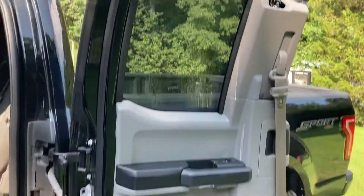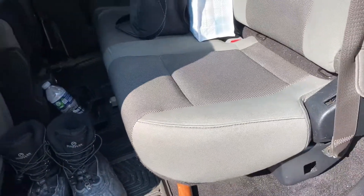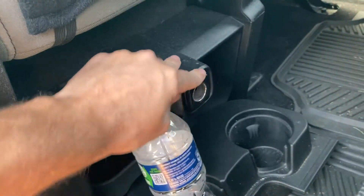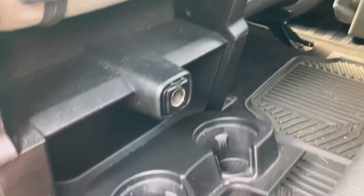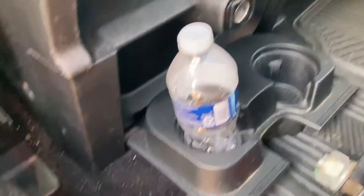That side opens up as well. The back seat does fold up and down on this side too — there's stuff in there right now so I won't do all that. There are cup holders back here. This piece folds up to make room for six people, but normally we don't ride six people so we just keep it down. The little piece that's up here broke off so we need to get that fixed. This piece also folds up and out of the way for leg room, or you can use it as a cup holder. There's plenty of underneath-the-seat storage.